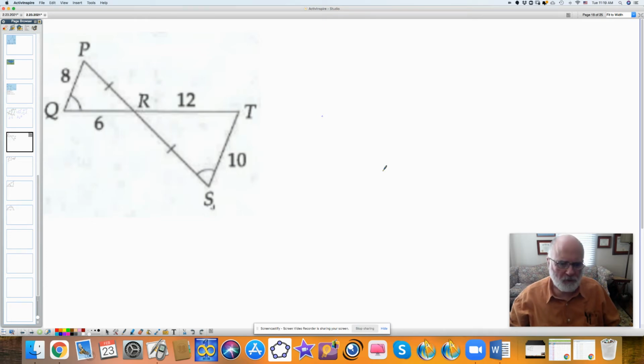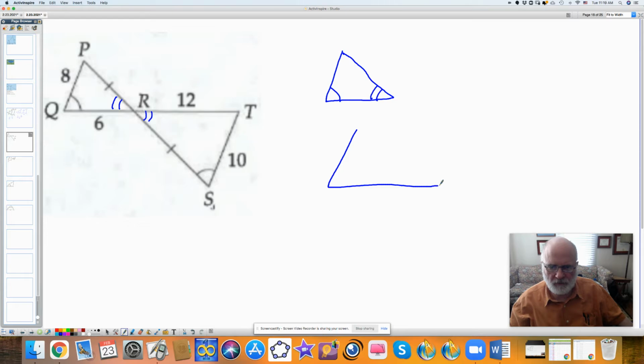Okay, folks, here we have two triangles, and this looks like what I would call the butterfly. That's my nickname for it. Here I have a vertical pair, and I have two angles that are marked congruent. Why is this impossible? Well, let's just redraw these with a like configuration and see what's wrong with it. Because it's possible, of course, to have two triangles that have two angles that are congruent.